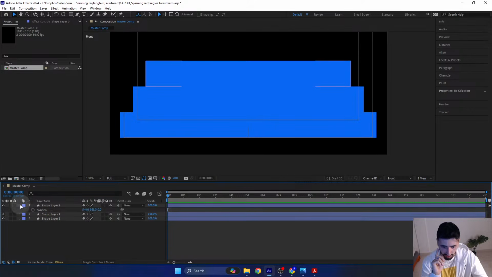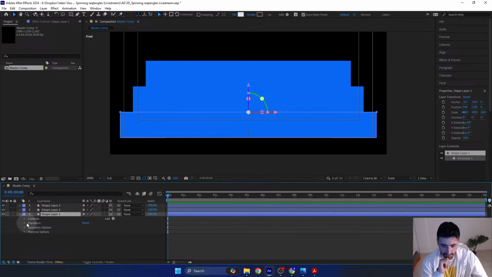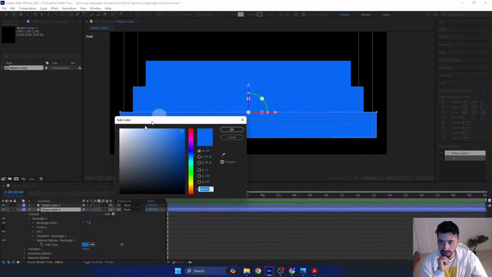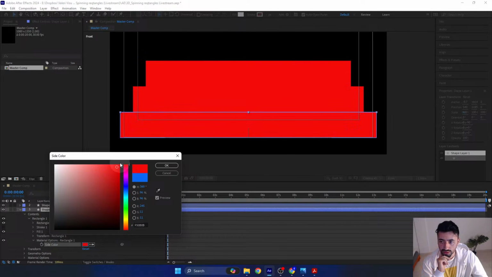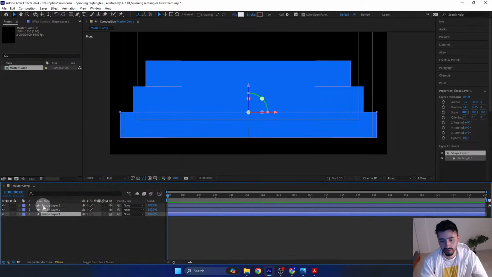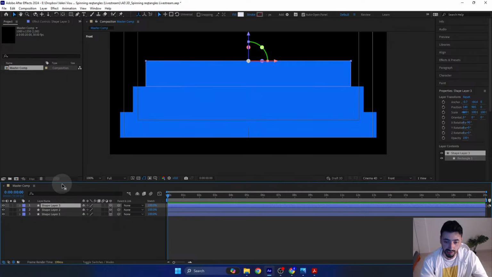And now if I go to the color of the first layer, let's say I want to change the side color. So let's see if it's going to work. Yeah, you see it's also changing in the new one as well. So a nice trick for you when you're working with a lot of layers, a lot of duplicates.